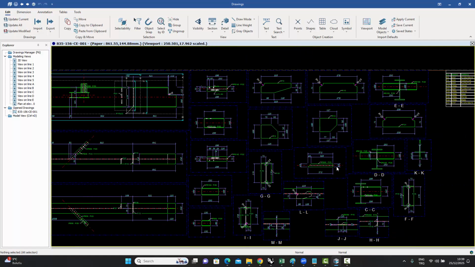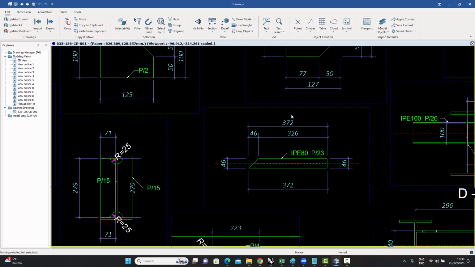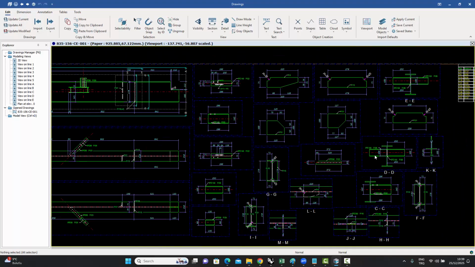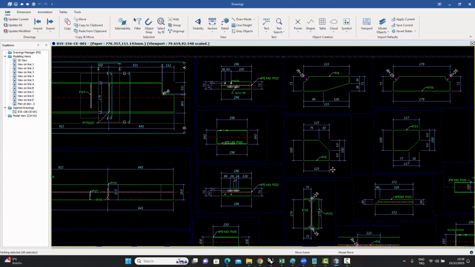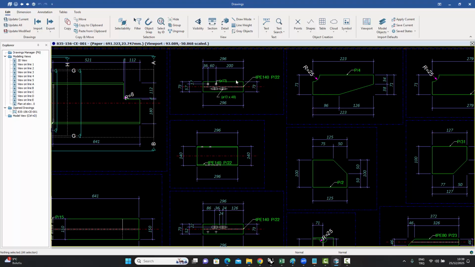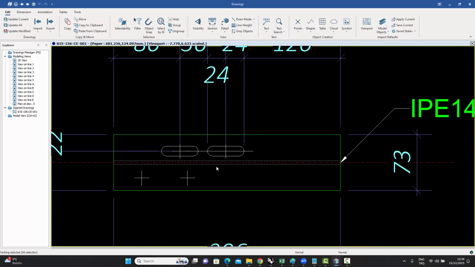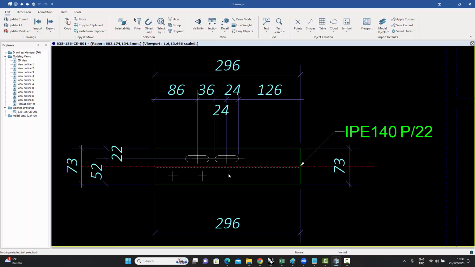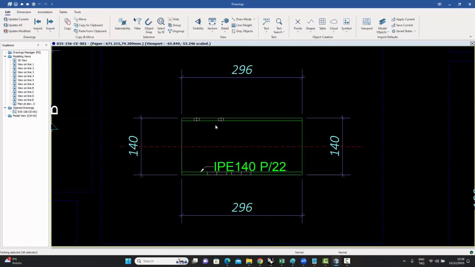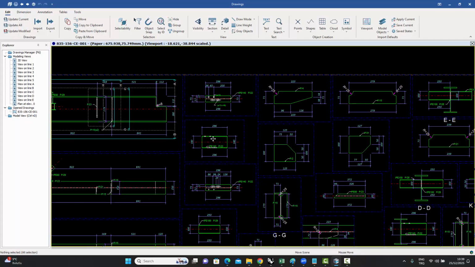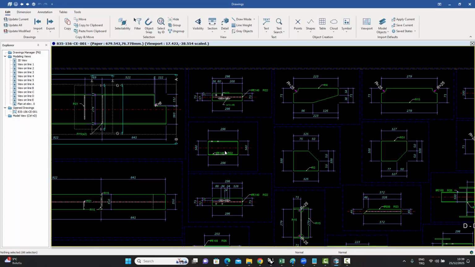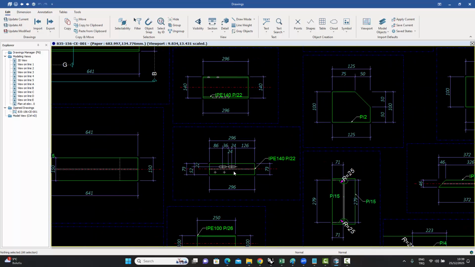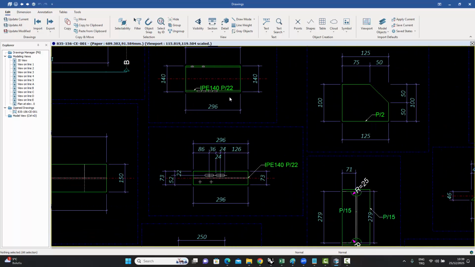And of course, you're not just limited to modifying the parameters for one part position. You could do it for as many part positions as you want. So we've modified P23, but when we come over here, we see that P22 also has 3 views. And really the bottom view, which shows the slotted holes like that, and the front view is all we need, let's say. That's what the decision is. And we don't want the top view. We only want the front and the bottom views for P22.